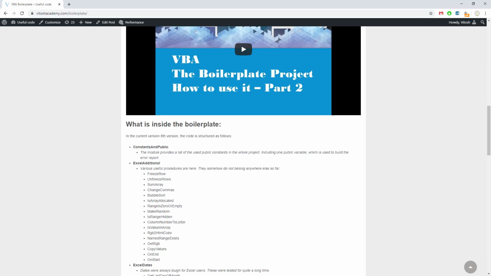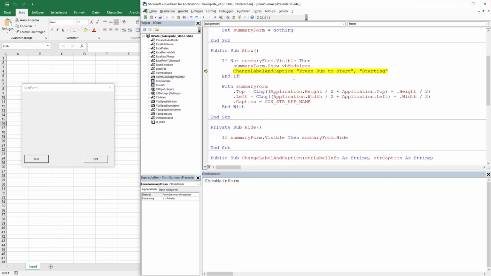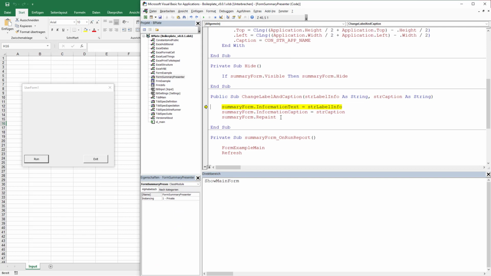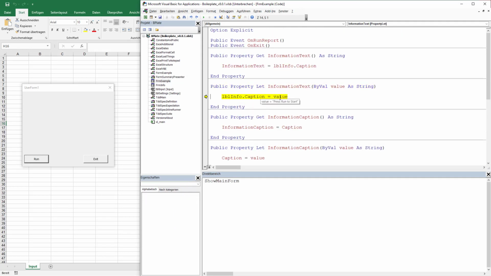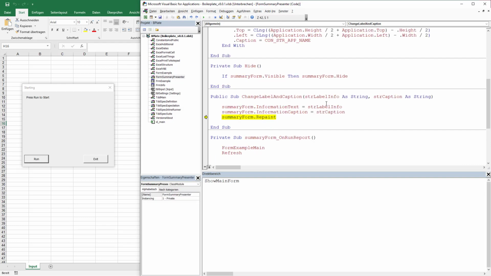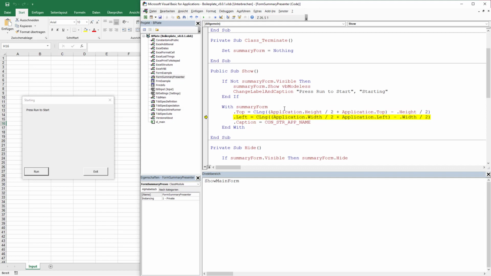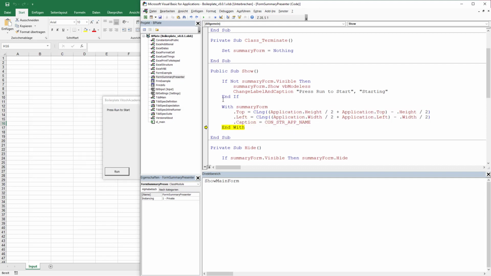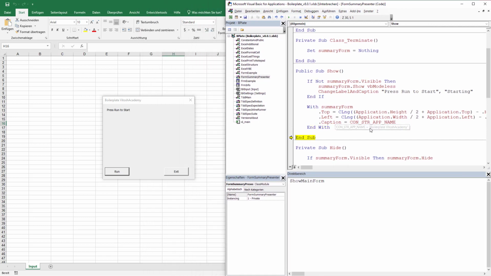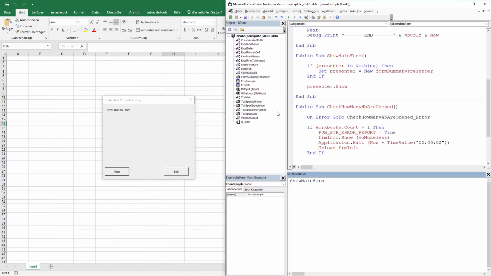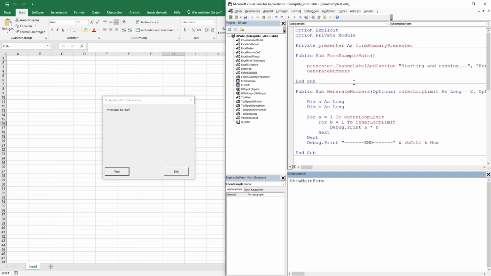change number and caption, I was looking for. Yeah, change number and caption, press run to start. This is how you change the numbers and everything. It's really a bit of a high-end thing. Okay, I'm using subtotal label info. This is something that I should change whenever I find time, but not now. And we see it's even helping and putting it in the middle of the worksheet. Yeah, with this top and stuff. So we can press run.